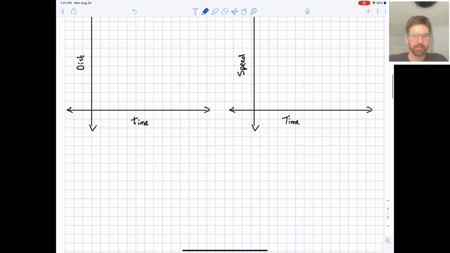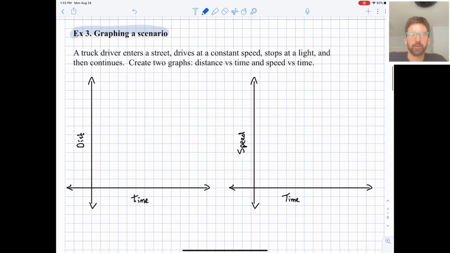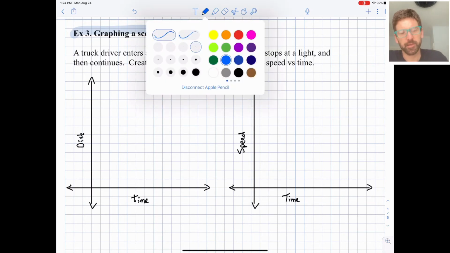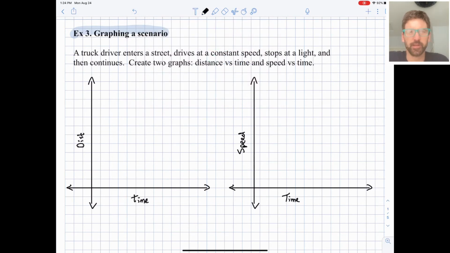Okay, and then this last one we'll do is a little bit more involved, and I really want you to start thinking about the difference between graphing distance and graphing speed versus time. Okay, so for this one, we will be working just with arbitrary time units and distance and speed units. We don't know if we're working with hours or minutes, and it doesn't really matter. We're looking for a general pattern here.